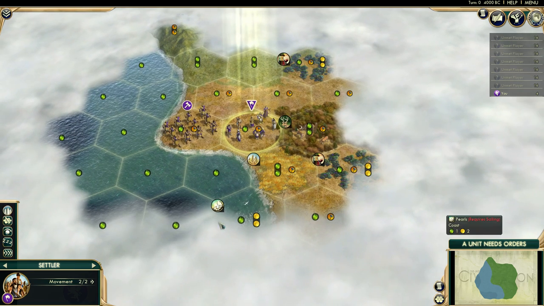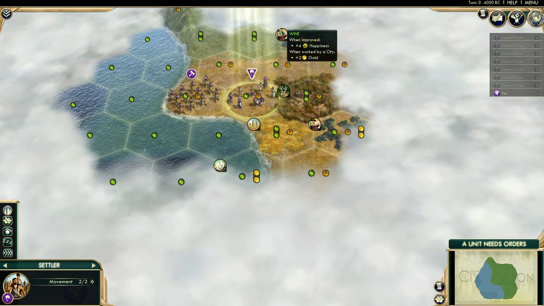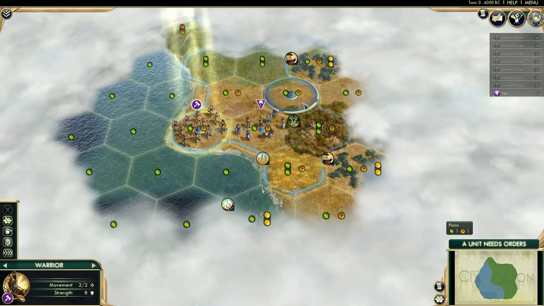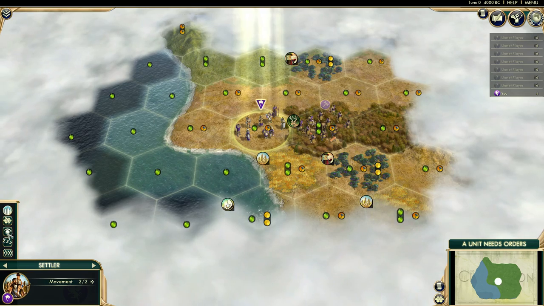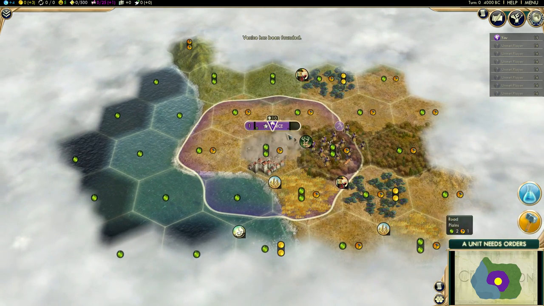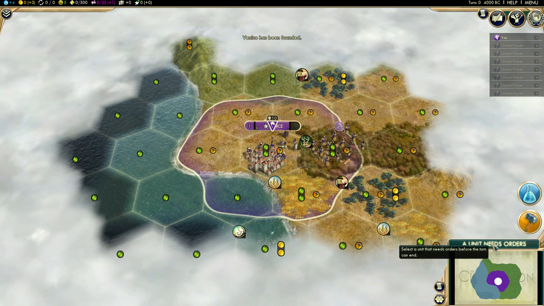So our start is pretty nice here, actually. I've got pearls, one pearls, two wines, which I think is quite good, really. I'm going to go this way to see if I want to... No, I'm happy with that. And two wheat. Yeah, this is a good place to start. A unit needs orders. This lag is killing me.